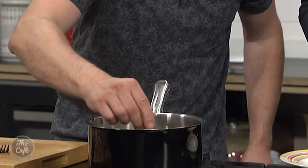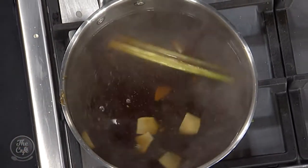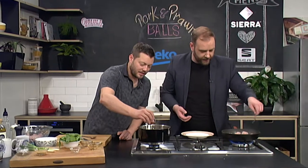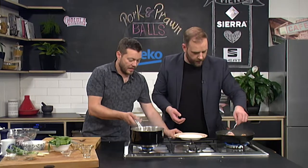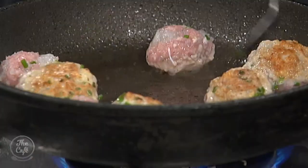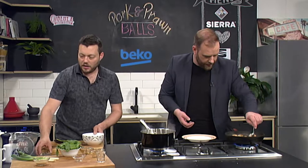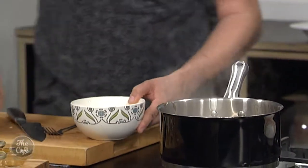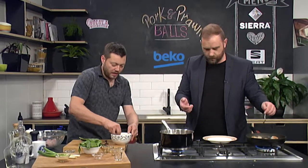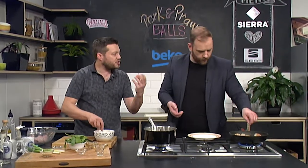Do you like Chinese five spice? I love it — one of those things I didn't realize for years what it was until I had something with it in and went 'oh, I've had that in a lot of things.' In a lot of classic Chinese recipes there's also a little bit of fish sauce as well. Then we're just gonna simmer this down a little bit. I've got a little bit of cornflour for thickening purposes — put some cold water or a little bit of stock to dissolve it, then pour it into the broth and cook it out. You still want it quite brothy — it's just to thicken it ever so slightly.